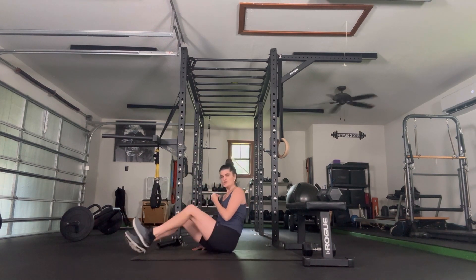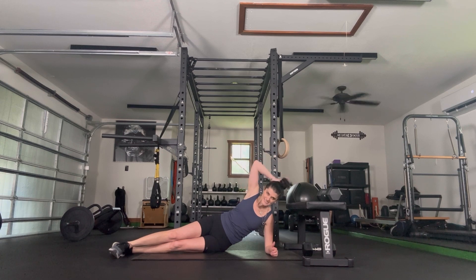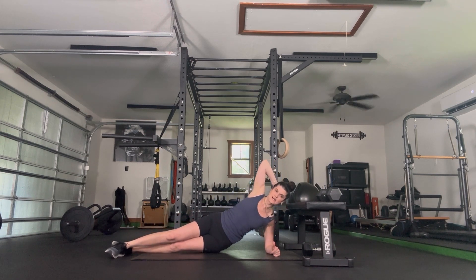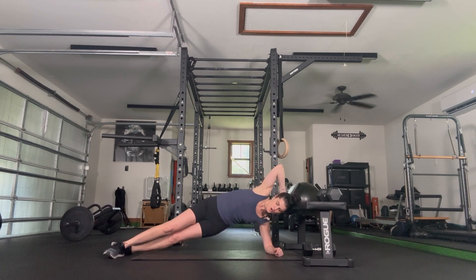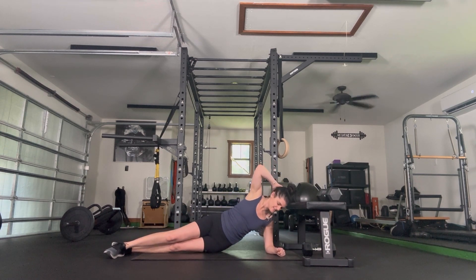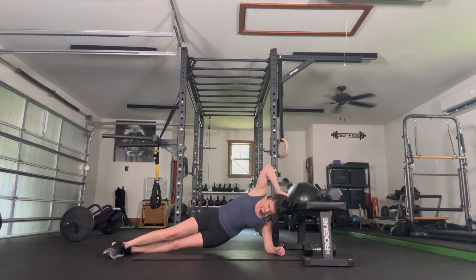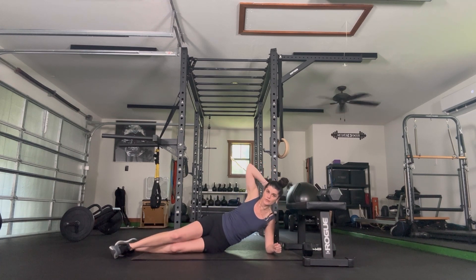You're getting a lot of the oblique here, plus outer thigh and shoulder for sure. Elbow goes down, stagger — right leg in front, left leg goes behind. Hand behind the head, push your head into your hand. Up and then back down, lift and lower. This is round two, round two already. Stay with it. Four more, two, final one, and lower it all the way down.